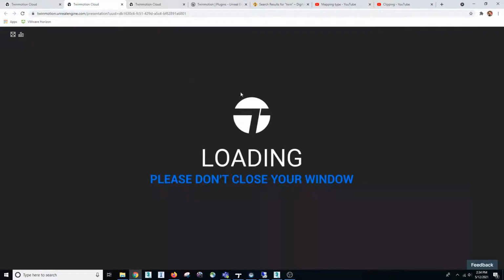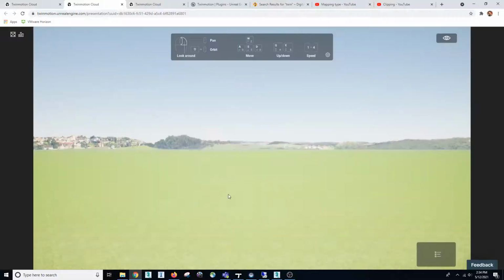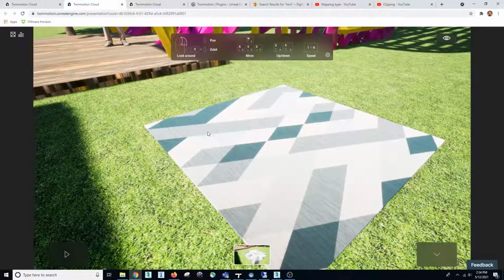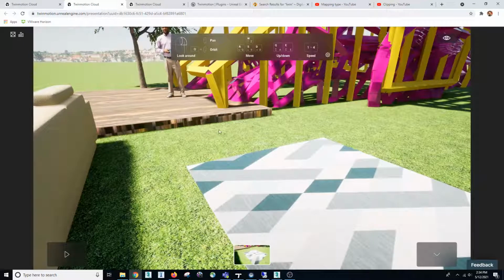Right? So that computer now is initializing your presentation, which is basically an identical copy of your file published to the cloud. Once this model is loaded, you should be able to interact with the model in exactly the same fashion as Twinmotion. But you can push this as a link to your client.